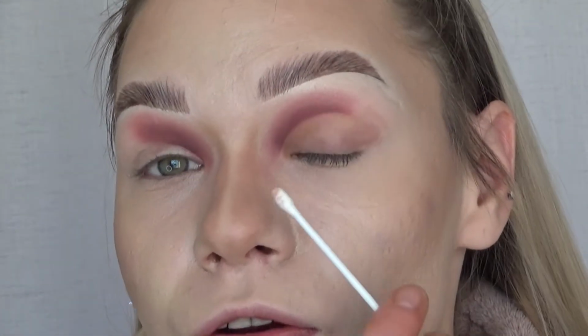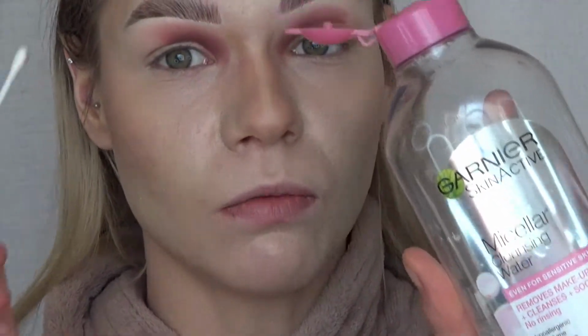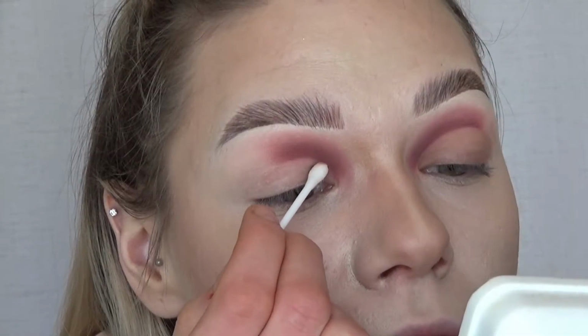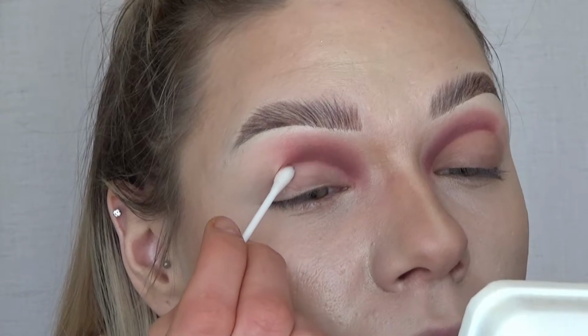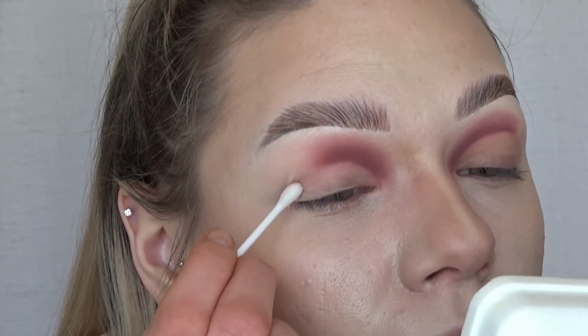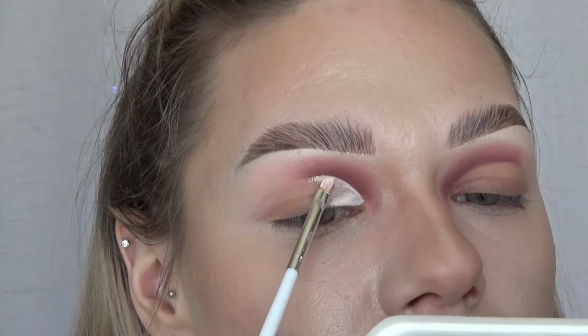Once everything is blended out, you want to clean up and create a round shape like I did here. And how I did that was I took some Garnier micellar water and an earbud. And I just use this to clean up any excess product that's sitting on the eyelid, and also to give this eyeshadow a more rounded shape. I'm then going back to my P. Louise base, and we're going to use this to cut the crease once again.